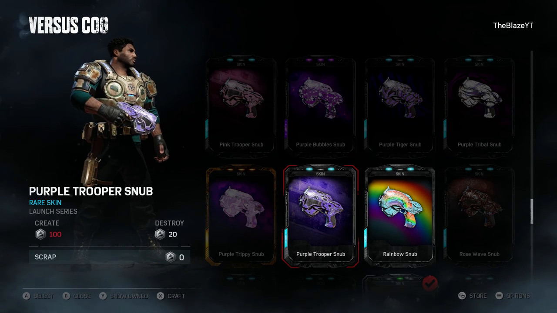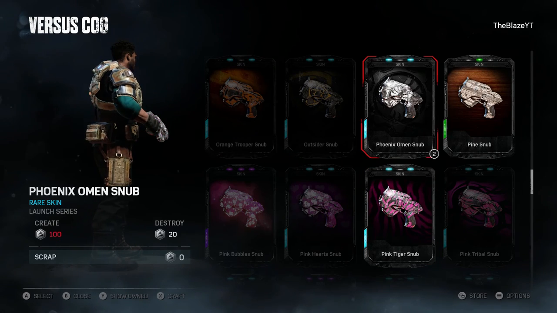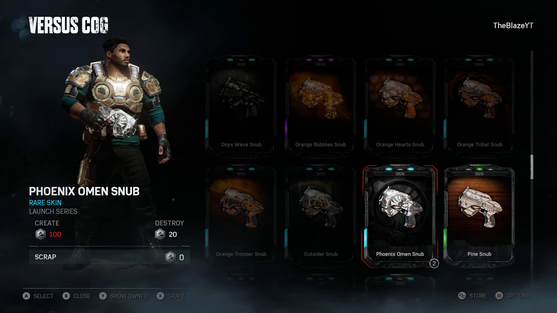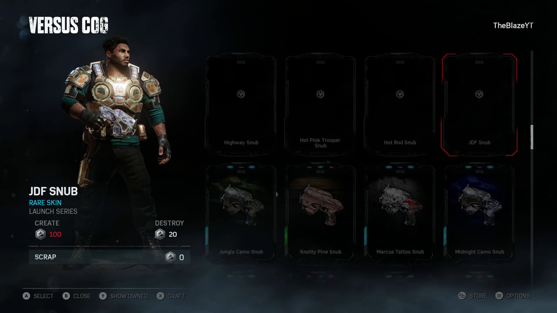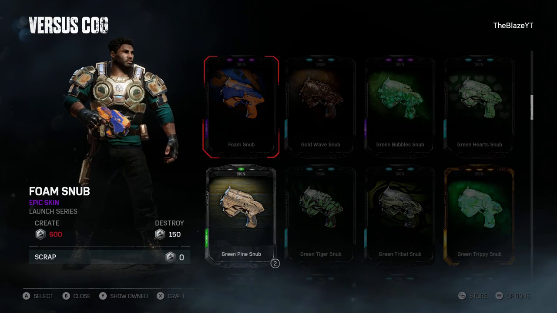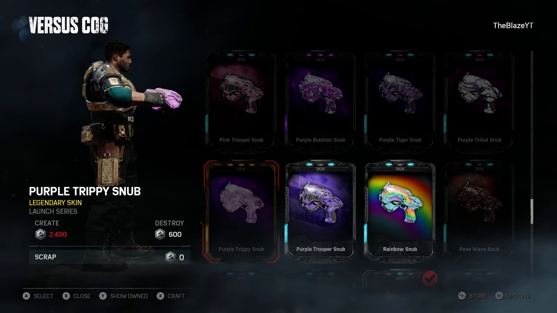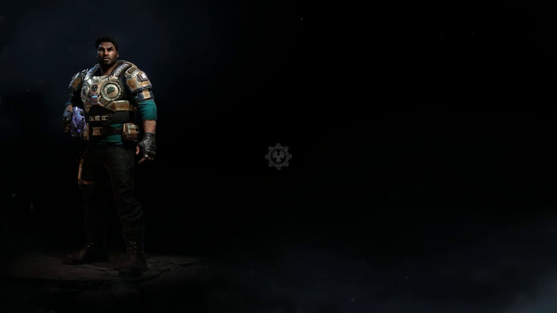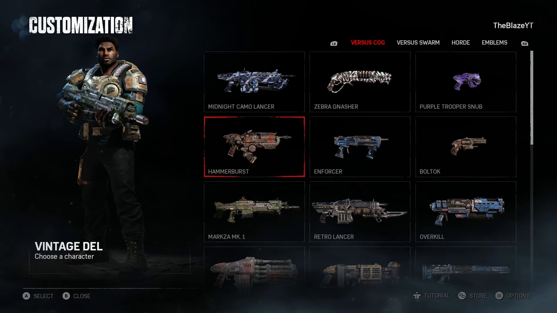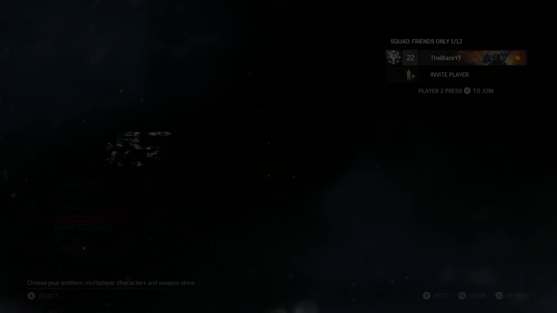Oh, we got Purple Snub. Rainbow. I think the Phoenix Omen's up here. Pink Tiger. There's the Phoenix Omen. And then a Pine Snub. We got so many Pine Snubs. Oh, we got a Green Pine Snub too. Wow, I want to get the... Where's it at? This Purple Trooper one on it. And I think that's it. I know we have more camos for other things, but... It's time to end the video.